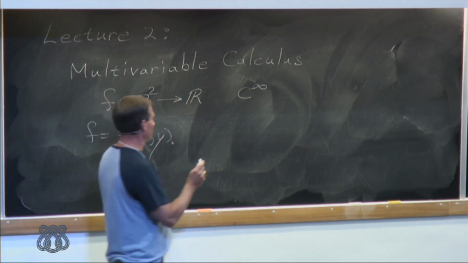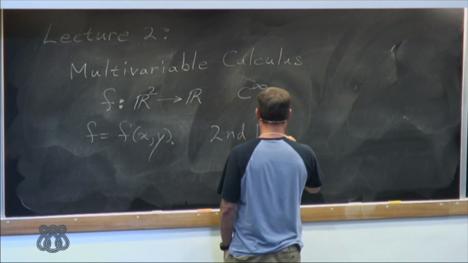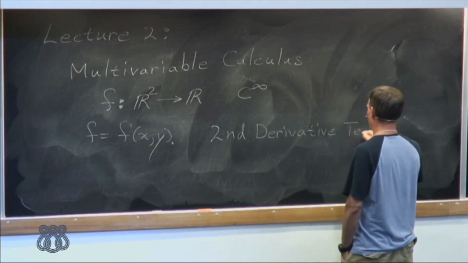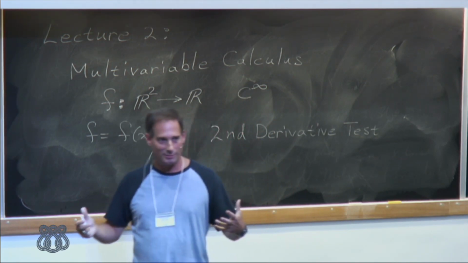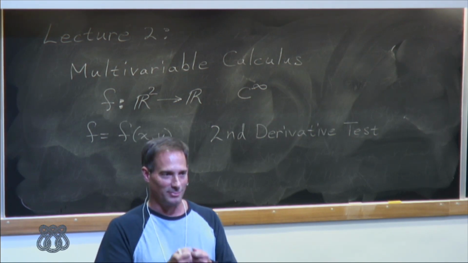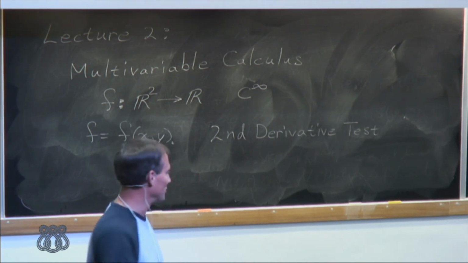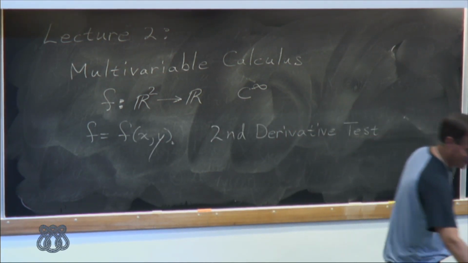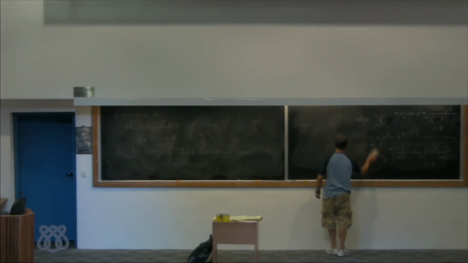I'm sure we have all seen the second derivative test. Although I don't know, I assume it's called this everywhere. Brazilian people, second derivative test for a function of two variables. Is that what you call it? You haven't seen it yet, so you don't know what the it is. How does it go? It says this.